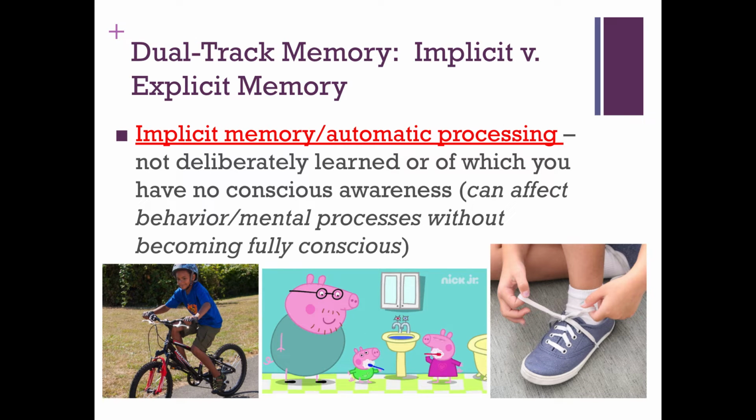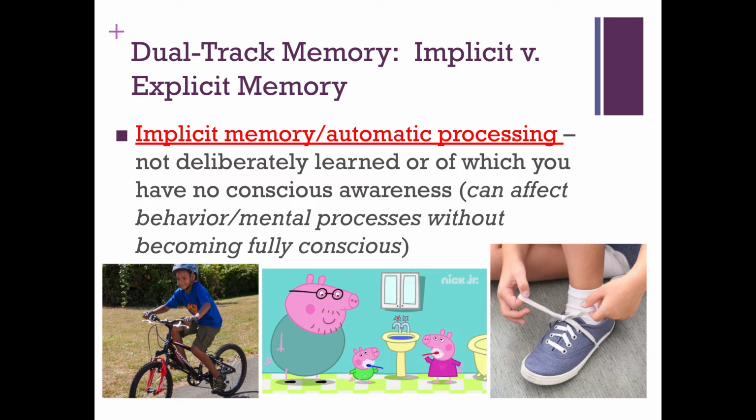So I want you to think back to when we talked about our dual track mind, how we have that low road or the automatic road or the unconscious road, and then the high road that runs through the cerebral cortex, where all of our higher order thinking and conscious awareness takes place. Think about that here as we start talking about implicit versus explicit memories. An implicit memory requires automatic processing, so think about that being like what happens on the low road.